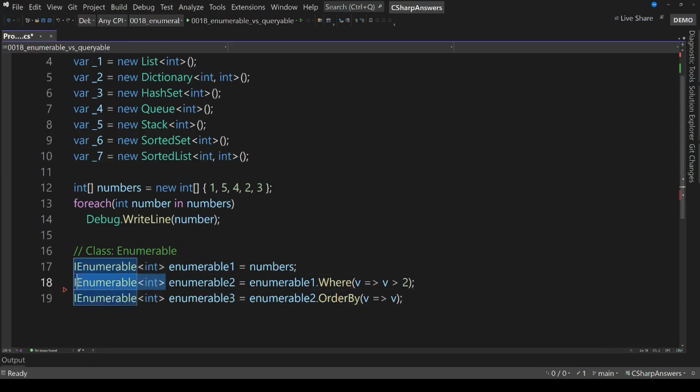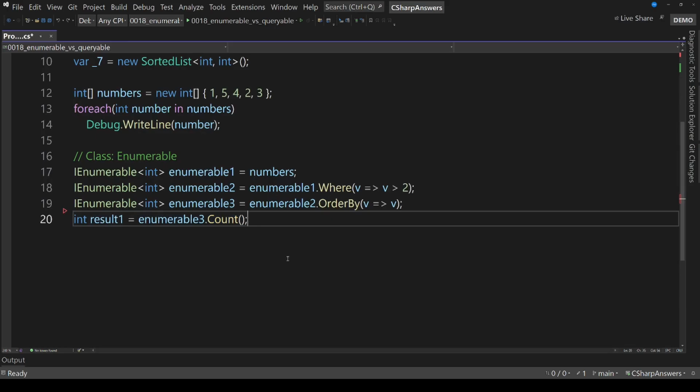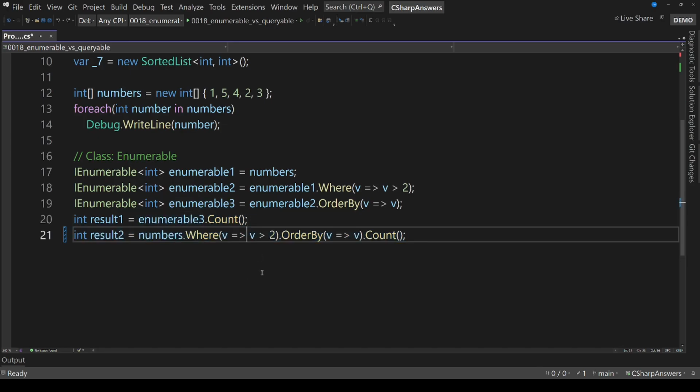Let's take another example. In this case, we're going to take the IEnumerable and do an order by. That takes a list and returns a list, in this case reordered. Now, not everything in LINQ to objects returns an IEnumerable. Some of them are just going to return a value. In this case, we're going to count the number of entries and give an integer, the number of entries. Obviously, this terminates the processing pipeline because there's no longer a collection. We're now finished. We can optimize this. We don't have to keep taking the intermediate results. We can just take numbers and give it to where, order by, count, and then just produce the result in one line of code.